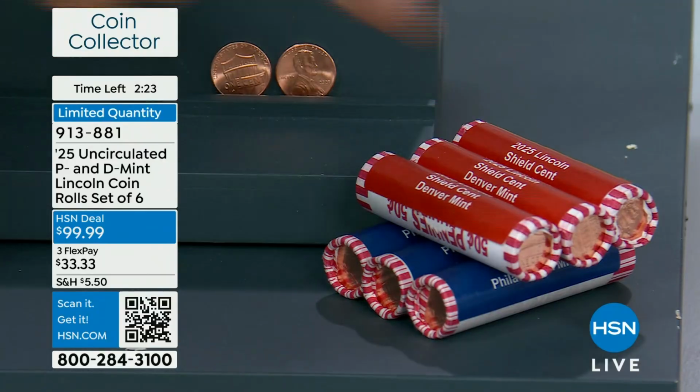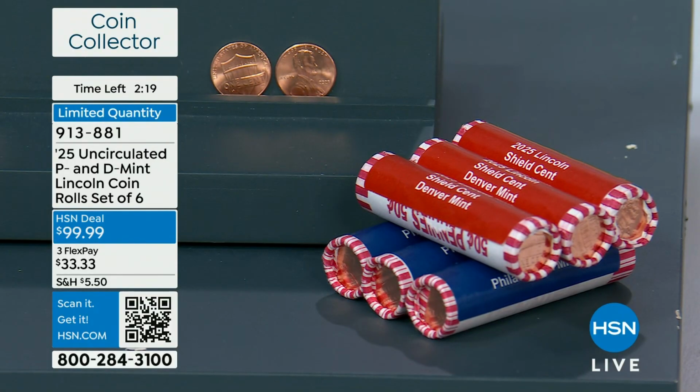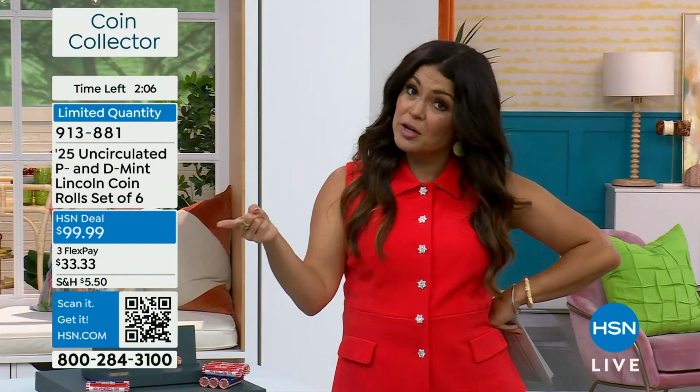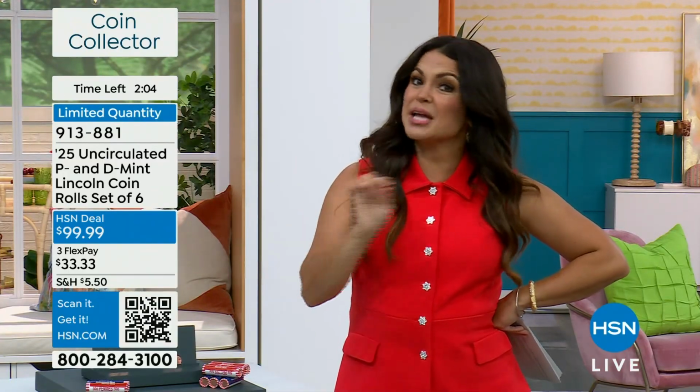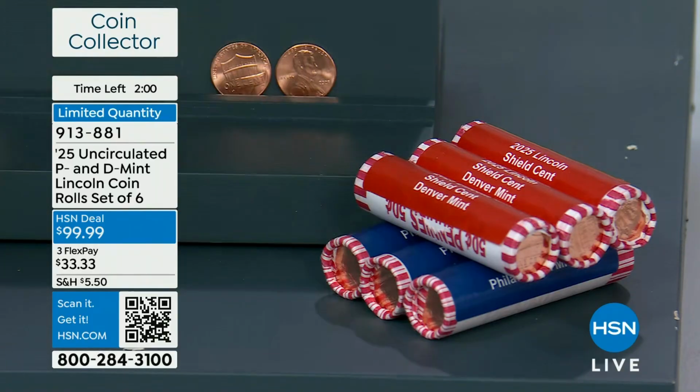Like I said, we had 500 roll trios. How many left? 200. Let's check. Okay, 200. So there you go, people are buying the triples in multiples. It's a better value if you're looking for more than one set, because we just featured the pair earlier, and that was $40. This is 3 of those for $99. So you get 6 rolls for $99 total, 3 roll pairs.